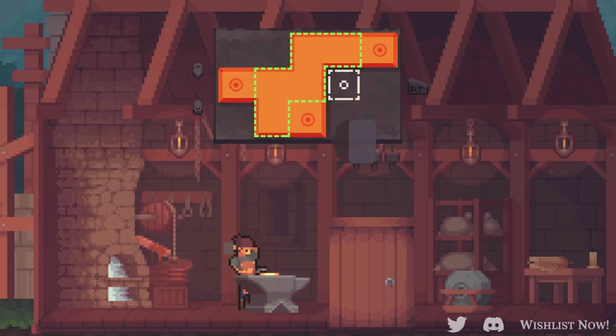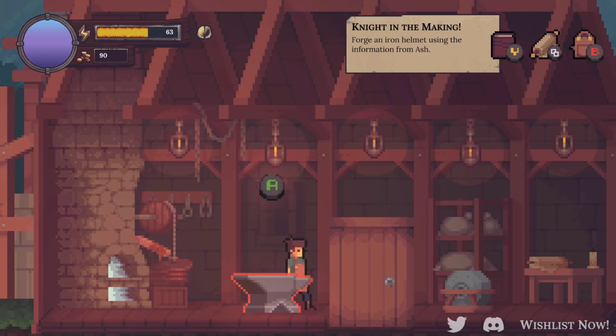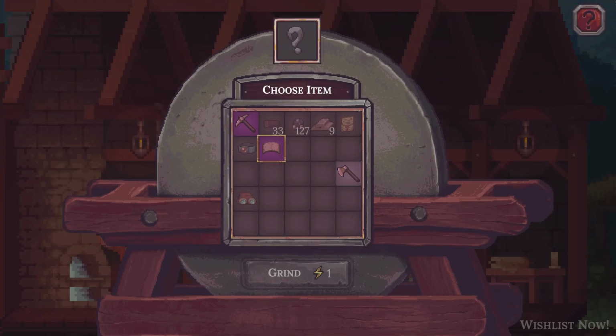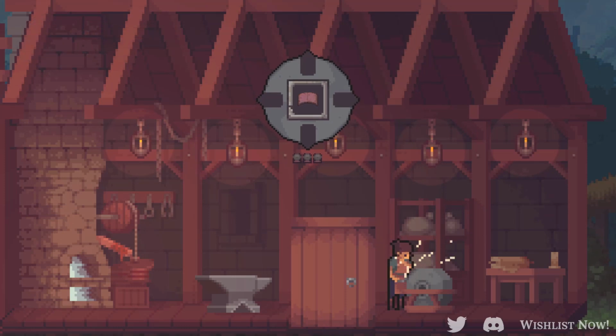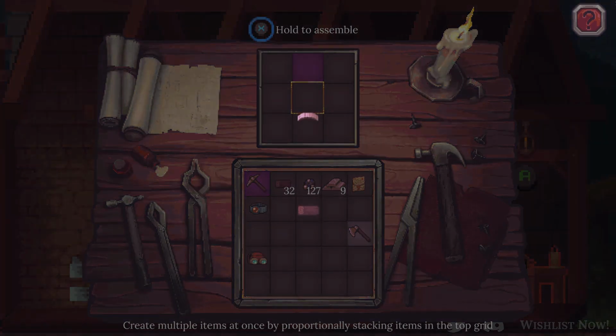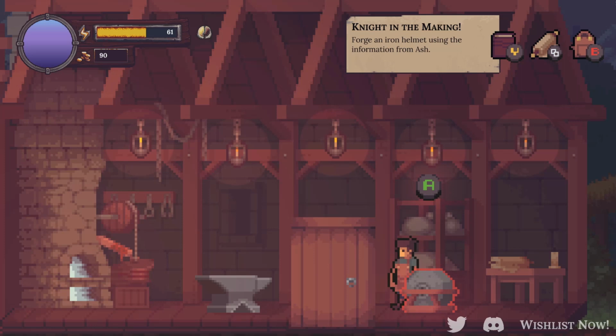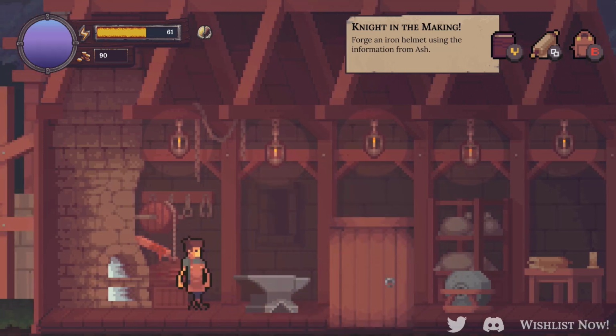Oops. Sharpen it. Oops. Okay, now I can make it. I got a lot of wood. Okay. Might as well make the helm while I'm here.